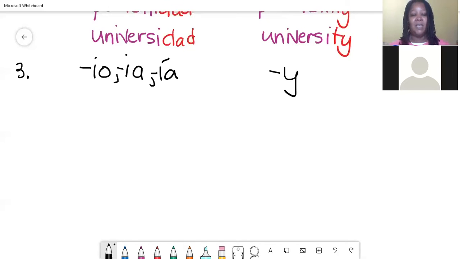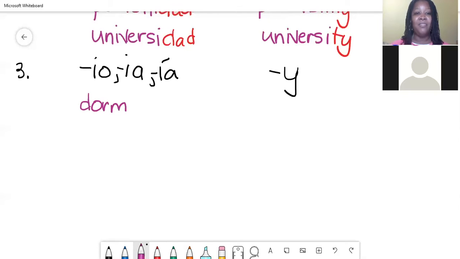And so what this is saying is that you have 3 possible endings for these words that will automatically convert to the letter Y. And so let's pull our examples as we go. So what I'm going to be doing for this is giving you 2 examples of each of the words that have these endings that will convert to the letter Y. And so let's try the IO first.